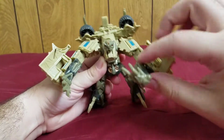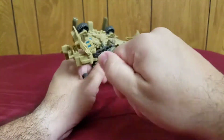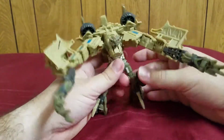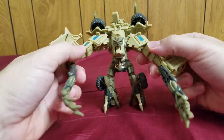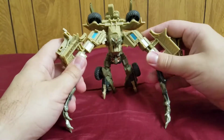These bend quite a bit, so he can actually go out and grab a bunch of things, and both arms can do that. So he has really long arms. Why they gave him that, I have no idea, because if I recall, he didn't have this in the movie.